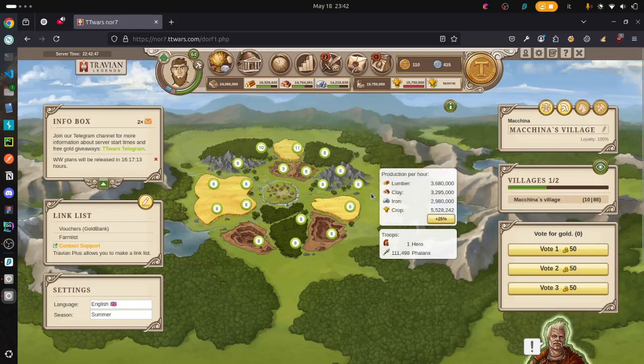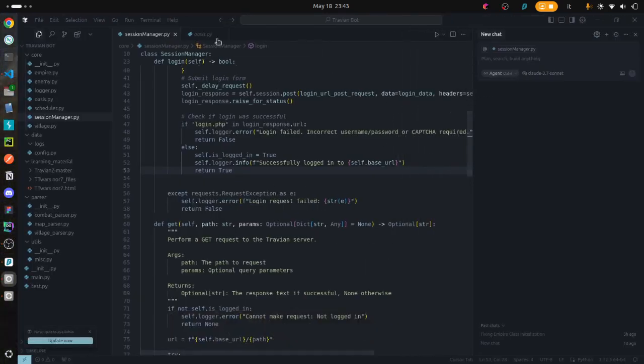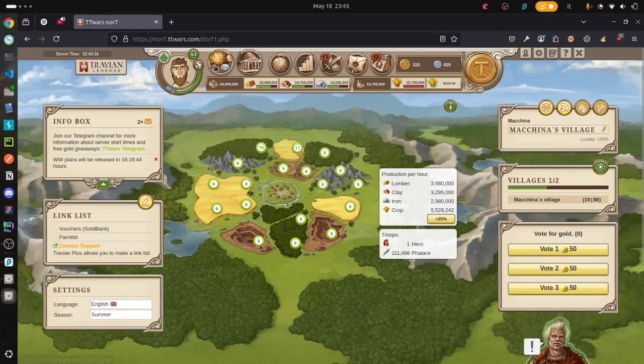In this video we're gonna make a Travian bot. So basically we're gonna make a browser game bot using Python and using the latest tools, so artificial intelligence and a nice IDE that I just found out called Cursor AI. This is so powerful and I fell in love with this IDE when I tried this, so I wanted to share it with you.